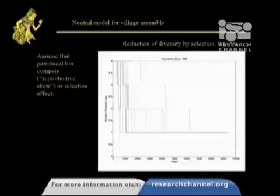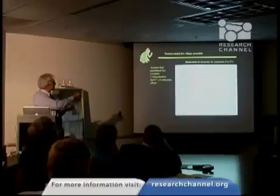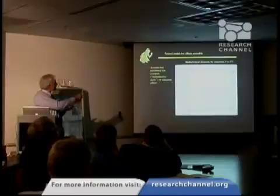So we tried a simulation, and what we do is just vary the reproductive skew. If you allow a patriline to favor its members from 0 to 5%, what happens is you reduce the number of haplotypes down to 1, right? In the end, you only get 1. And that happens very quickly with 3, 4, 5% selection bias, not a very strong selection bias. So in other words, within a couple thousand years, you would eliminate the genetic diversity. All those singletons would disappear. So almost any level of selection is inconsistent with the actual diversity that we see in these villages.